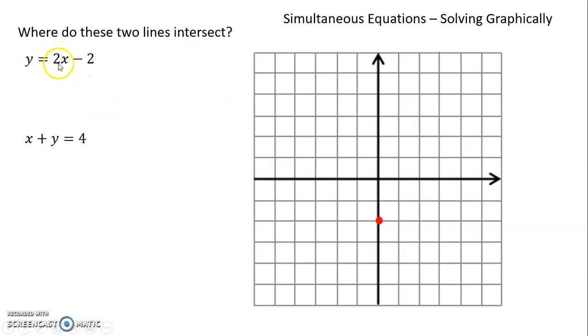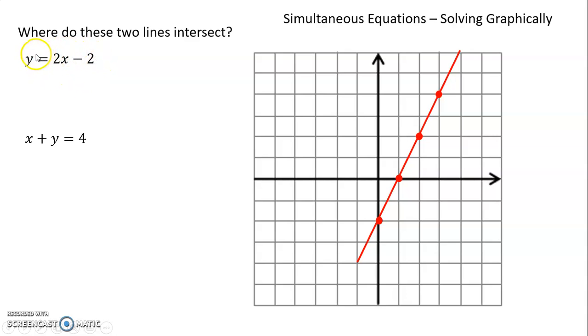So we know that for every 1 square along, we're going up 2. Now, usually it would be 1 unit along the x-axis and up 2 units on the y-axis. So remember, you have to be a bit careful of the scale, but I'm assuming here that every square is 1. So I would then be going from my intercept along 1 and up 2. So my next point would be plotted here, and then along 1 and up 2, and so on. And once I've got some points plotted, I can join those up to make a straight line.